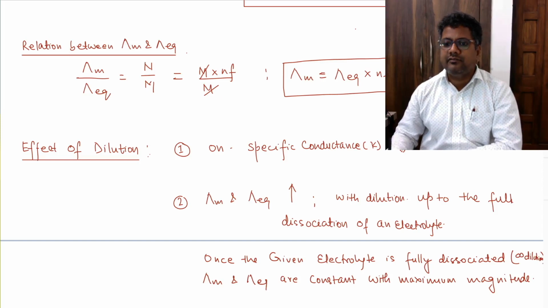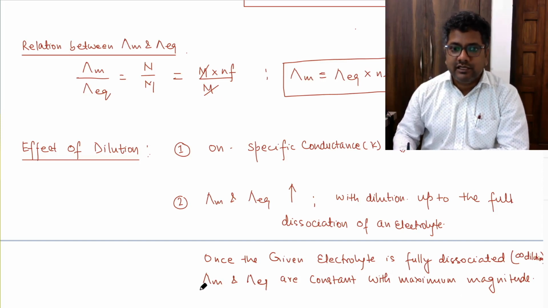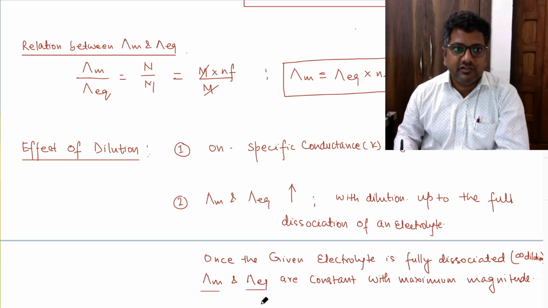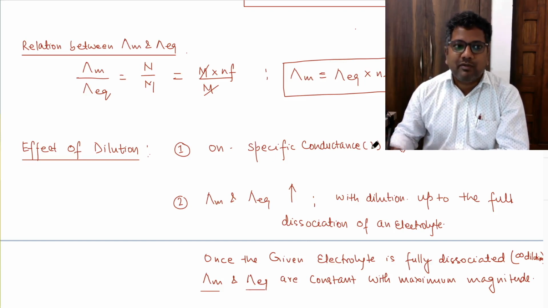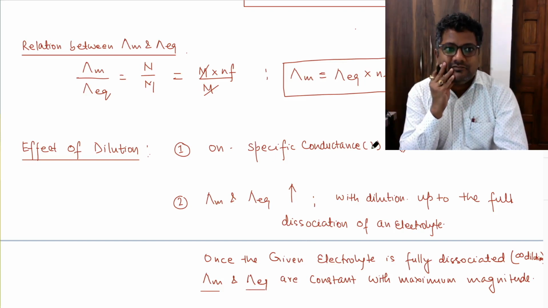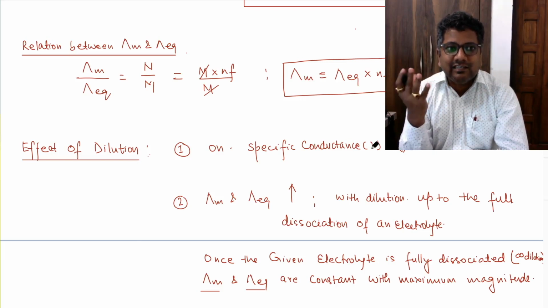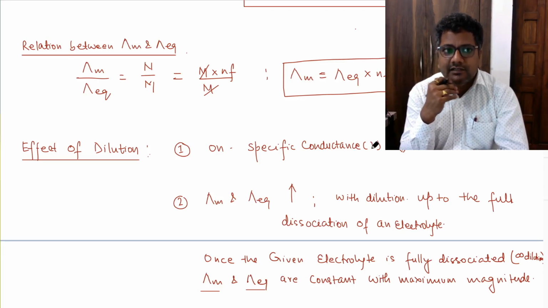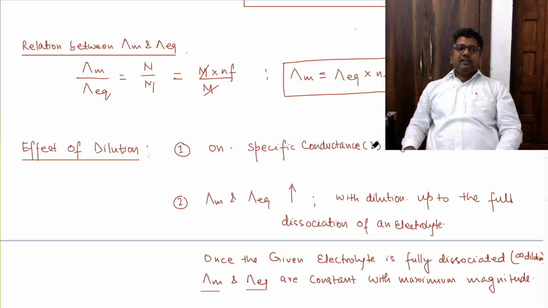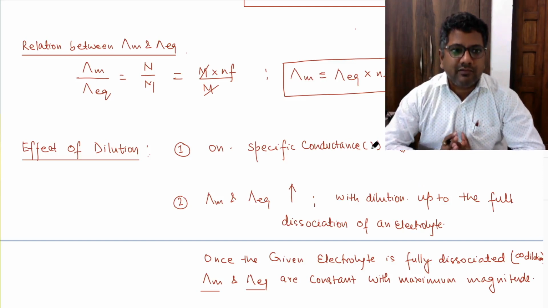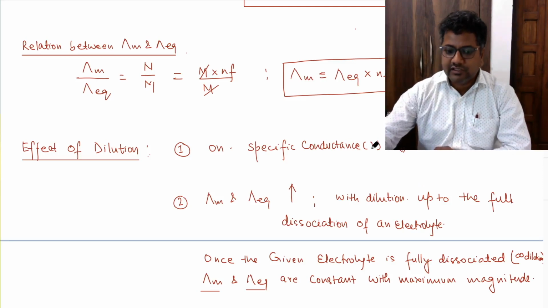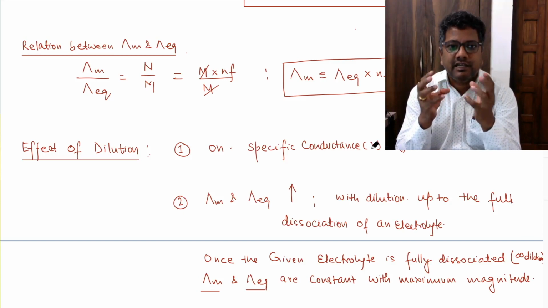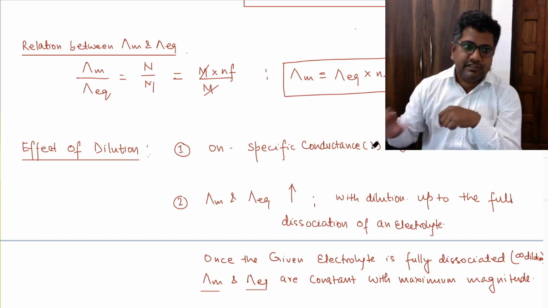This state is called the infinite dilution state. So at the infinite dilution state of any solution, these two are maximum. And kappa is minimum in that situation, because in that case, per unit volume, your number of ions is minimum. So per unit volume the number of ions decreases, while the overall number of ions increases, right? So this is the molar conductance, equivalent conductance, and specific conductance with units, right?